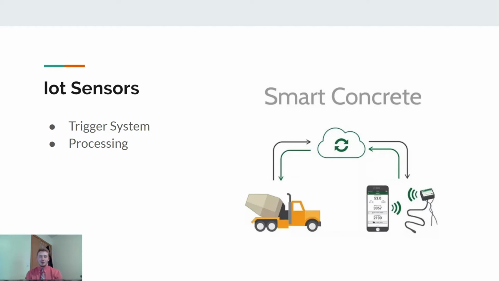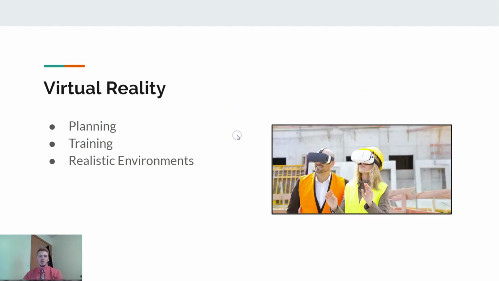And they also help process the data of the surrounding environment and the job site, which can be really helpful if, say, it rains and you want to know how the job site is going to react to rain for the future, like when you're pouring concrete. IoT sensors will really help you out there and just give you some good data so you know how the environment is going to react to conditions.